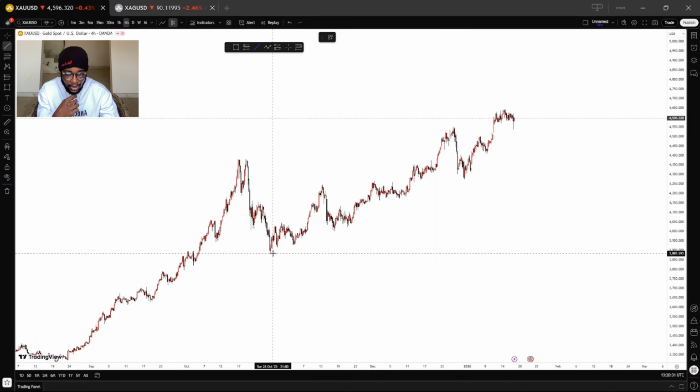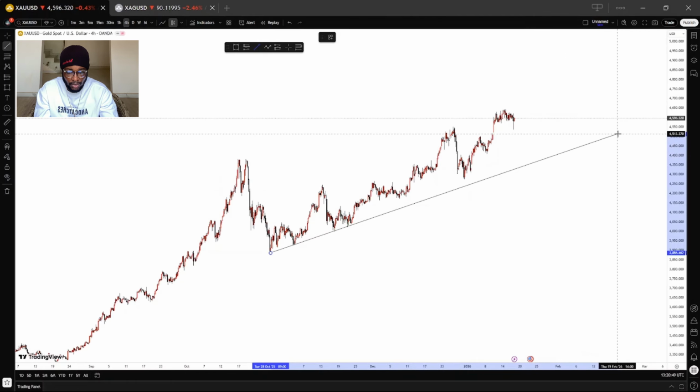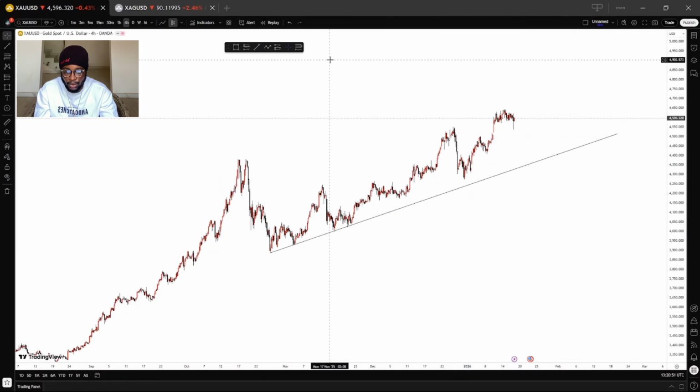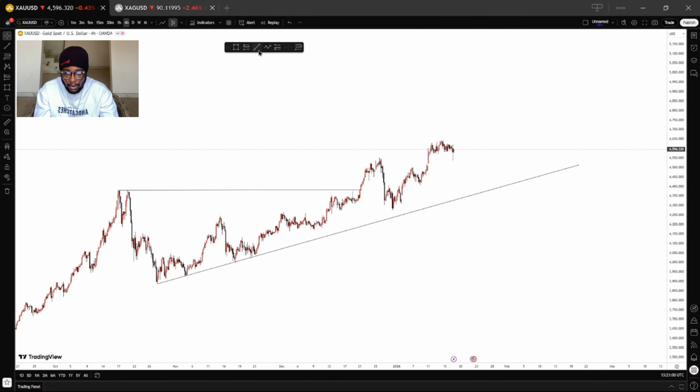So gold, before I take entries, I look at my boss's outlook to know whether he's bullish or he's bearish. So I just find entries in alignment with his outlook. I don't really do much analysis on gold, but today I'm going to try and do my analysis on gold. Broke past this level. Strong breakout. Okay, it's a breakout structure here.